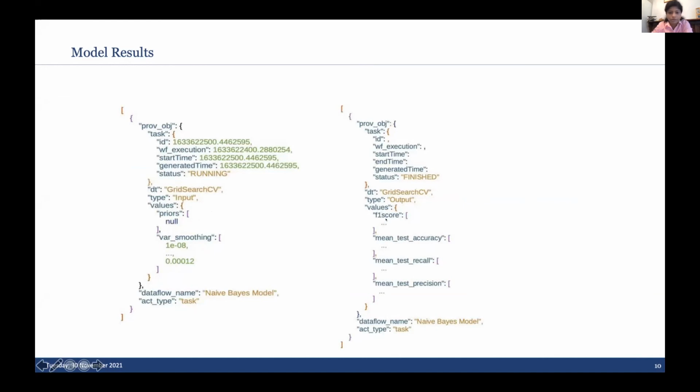We have the different evaluation metric values: the F1 score, the mean test accuracy, precision and recall. So I think the important point here is that we can have this as model provenance. And also, if we try to see what combinations worked best, if we are going back at a later point and asking whether we should try something new, we also have something to help us in the recall, saying we already tried these combinations, it didn't work so well. And the best performing is the code base which was retained.